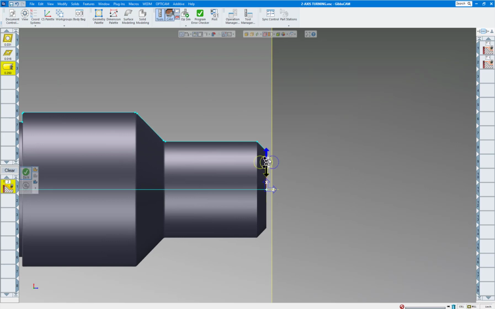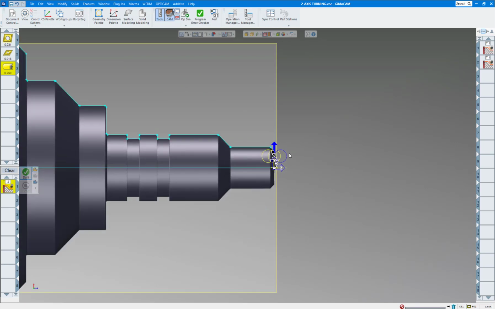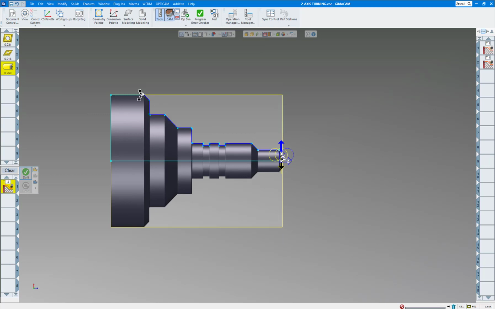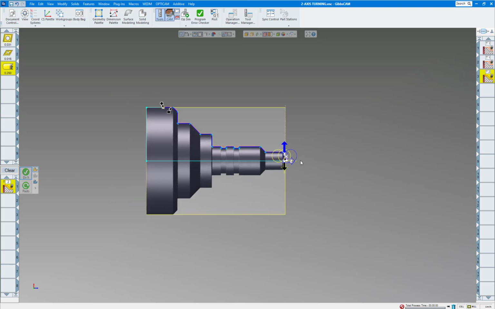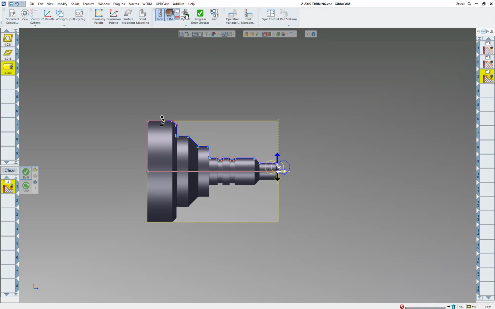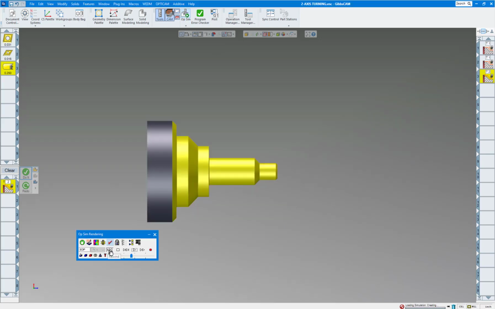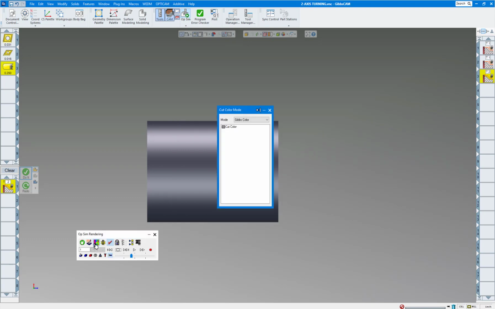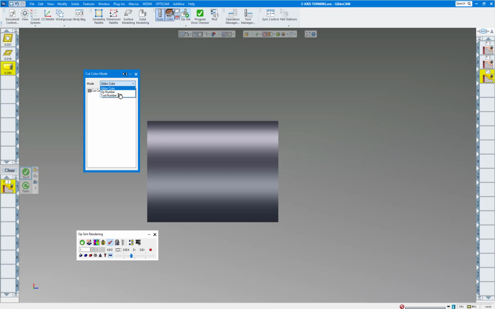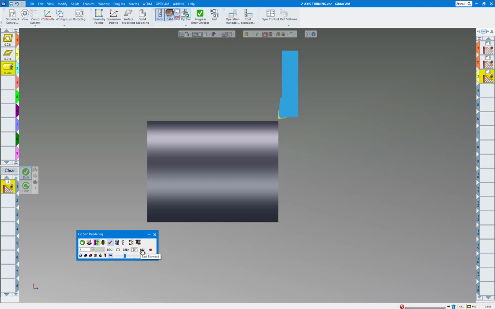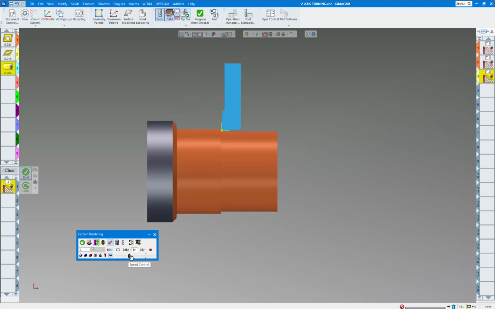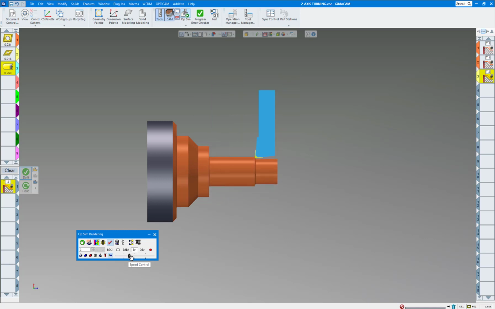And we're going to click on the face. Down there, arrow up. Again, Control Shift. Put it about there. And click on do it. And then we have our finished pass there. And if we do a cut part render, you're going to see that. So let's rewind it. Let's actually turn on color so we can see the tool. So I'm going to click on tool number, different colors. And let's play it. There's our roughing, come back finish, and there we have it, finished turn.